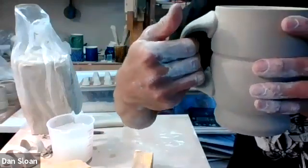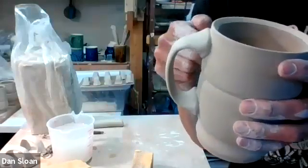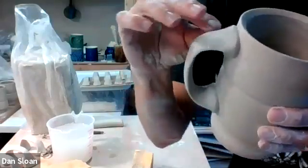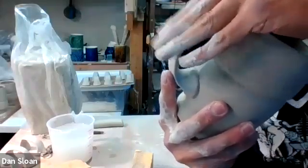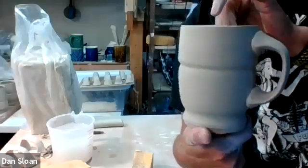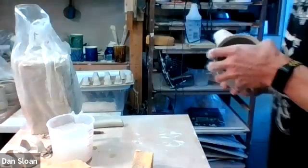There's room above my finger, so I feel like, make stuff that fits your hand. That's the most important, so you can make sure that it feels good. You can make any adjustments here if you want. You can alter the shape. You can continue to mess with it if you want. Let's call that one done. Okay, let's do another.